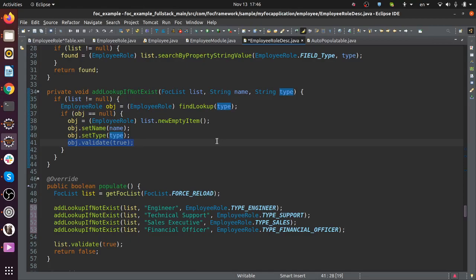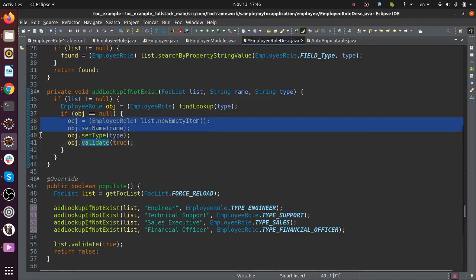Okay, I filled my memory stuff, and then at the end I say validate. Validate is also to say save. Now sometimes you say validate, it doesn't get saved. Why? Because the manager of these objects is the list. It depends how you define your object. So we need to be careful with this also. Sometimes you really want the list to be the manager of the objects inserted and not the objects themselves.